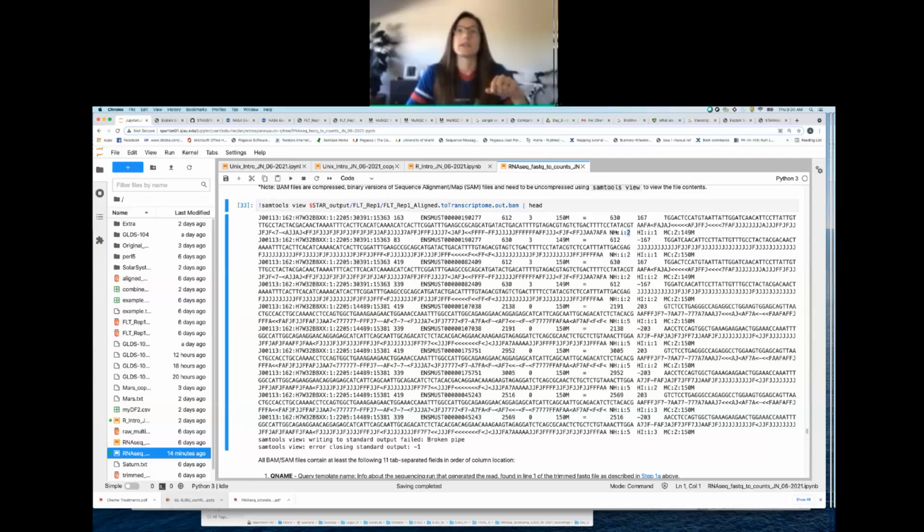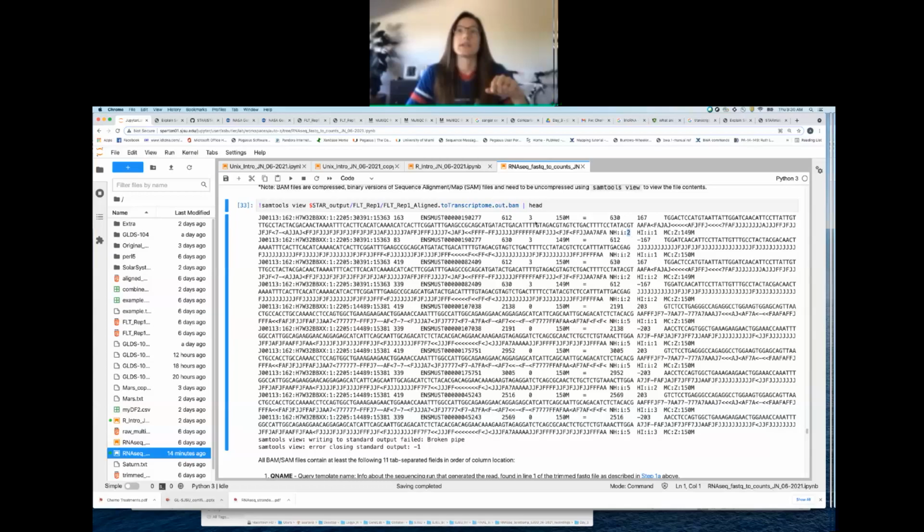Sorry, I didn't mention this yesterday, but we can see that this particular read aligns to 2 locations, and those locations are on this transcript and then also this transcript. Then we use that value to calculate this mapping quality score.